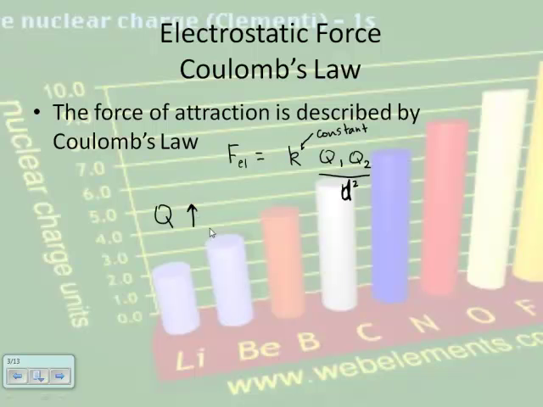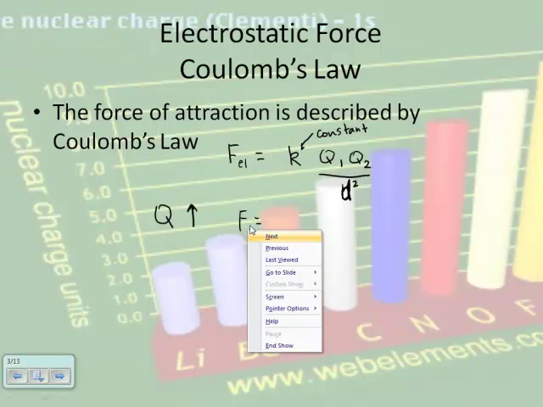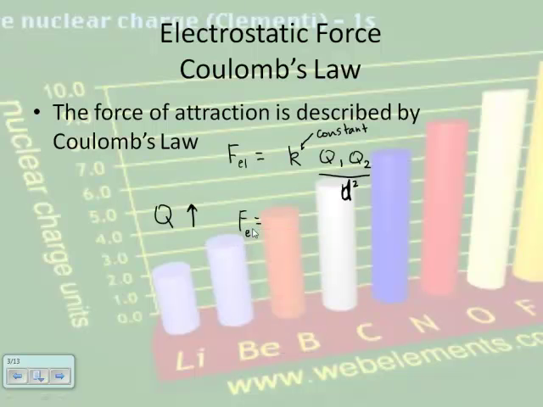But let's look at what happens when the charge of your particle increases. I'm going to put in some numbers here. Let's say we have the electric force for hydrogen. It would be described by K times one proton and one electron, divided by the distance between them. So we're going to call this 1 times 1 is 1.